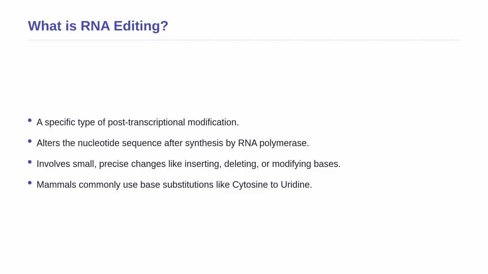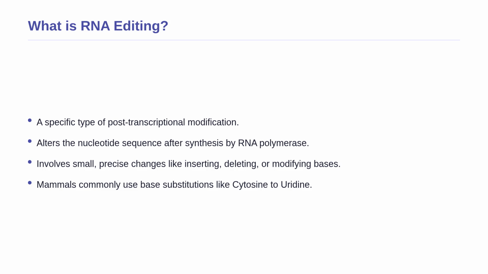Now that we have our analogy, let us look at the formal biological definition. RNA editing is a specific type of post-transcriptional modification. This means the actual nucleotide sequence of an RNA transcript is altered after it has already been synthesized by RNA polymerase. Unlike RNA splicing, which removes large chunks of the sequence, known as introns, RNA editing involves very small, precise changes. These can be inserting, deleting, or chemically modifying individual RNA bases.